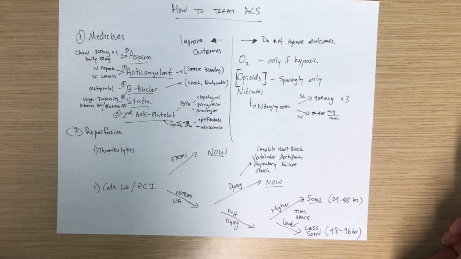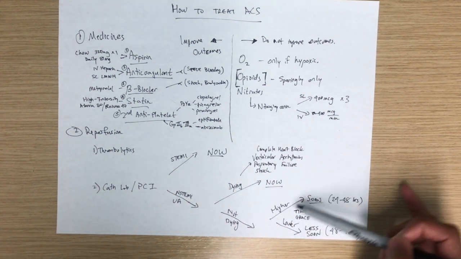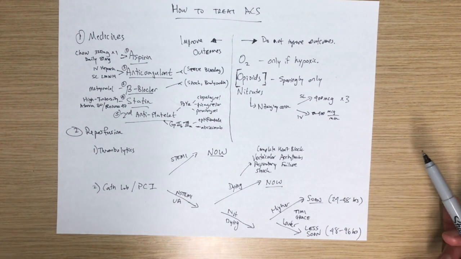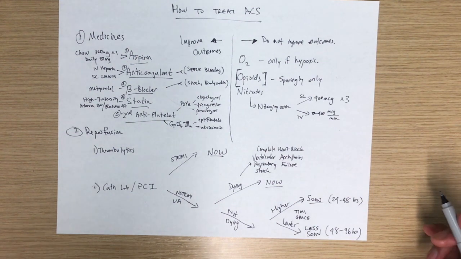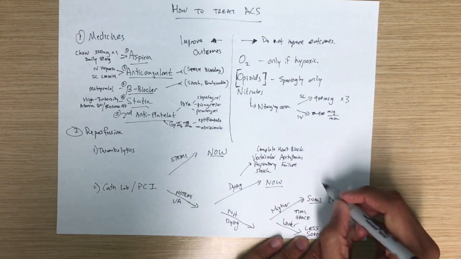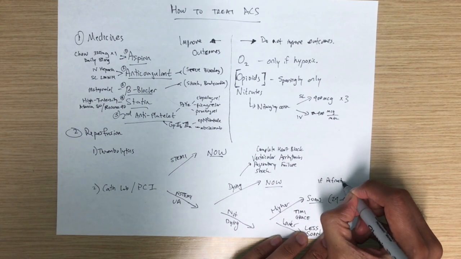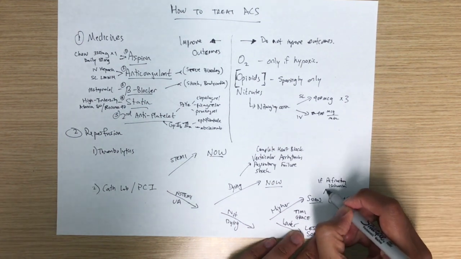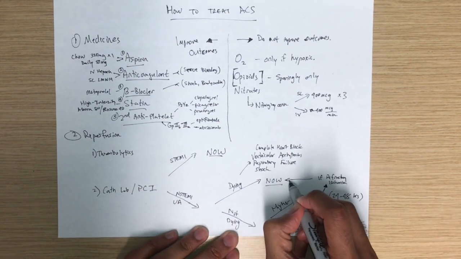One final point to make is, let's suppose you have stratified somebody into this group and you're waiting for the time of their procedure and they develop what's called refractory ischemia. Refractory ischemia is where, despite all the nitrates and all the medical treatment you've given them, they continue to have chest pain and you cannot get them pain-free. In those cases, it's an indicator that infarction is ongoing despite your medical therapy. They're failing medical therapy, and those people should probably also go now.